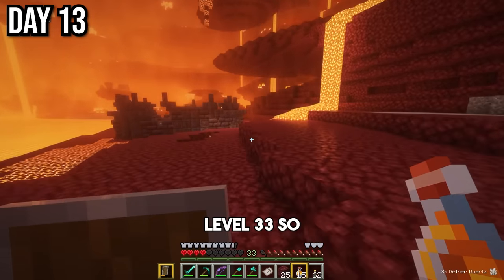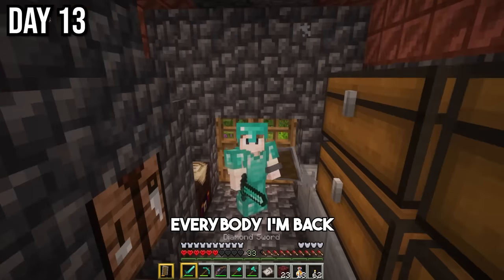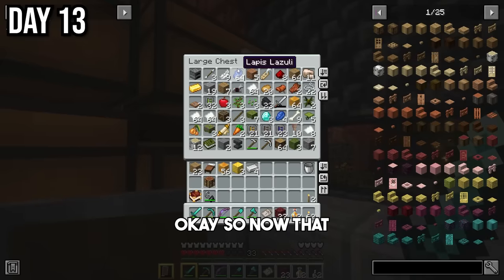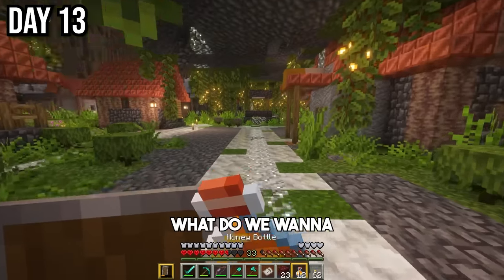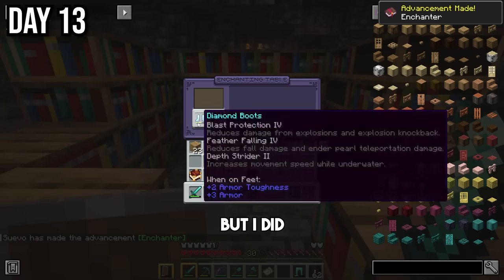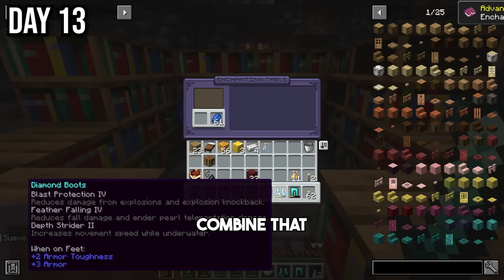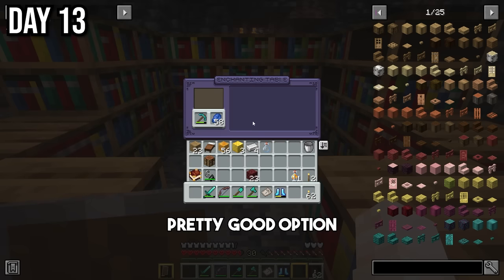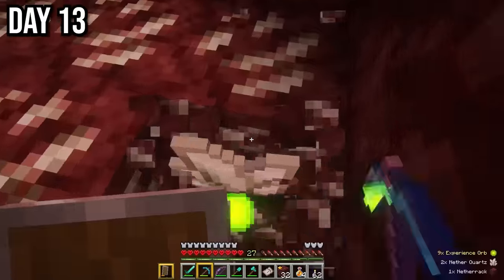Okay, I'm at level 33, so my golden boots broke. Okay, I'm back, everybody. Now that we have the levels, what do we want to enchant, folks? Feather falling. I shouldn't have went for that, but I did. I mean, there's some really good perks there with the feather falling and death shatter. If we can combine that with just protection 4 and breaking 3 boots, that'd be pretty good. That's looking like a pretty good option. Efficiency 4, unbreaking 3. You can't really go wrong with that.